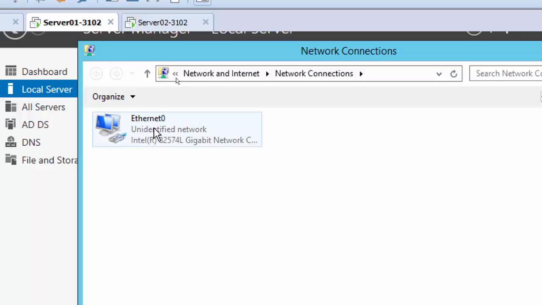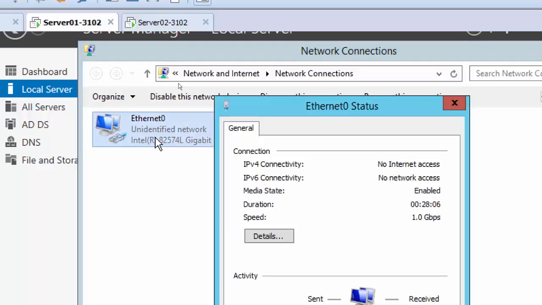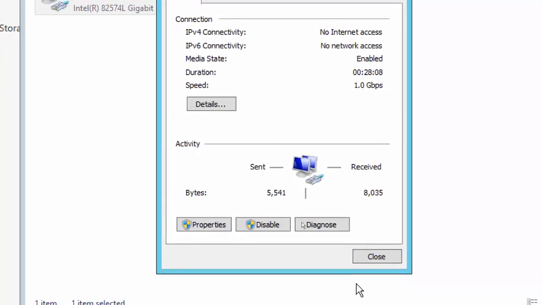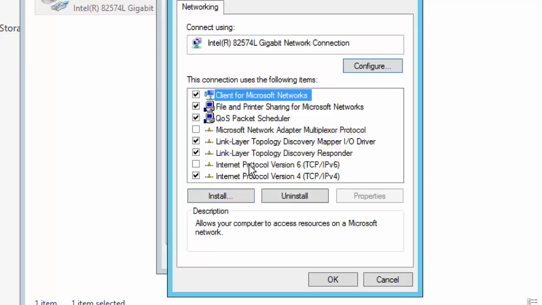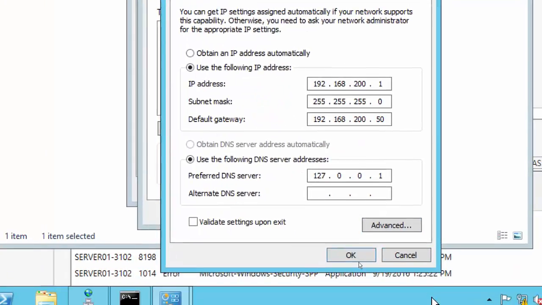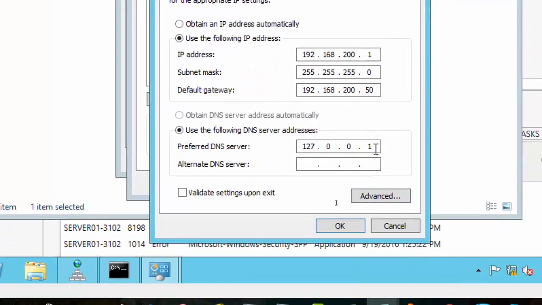Ethernet 0 here, double click that, and then Properties, right? And then make sure that IPv6 is unchecked and double click IPv4, right? Now 127.0.0.1 is not the address we gave.